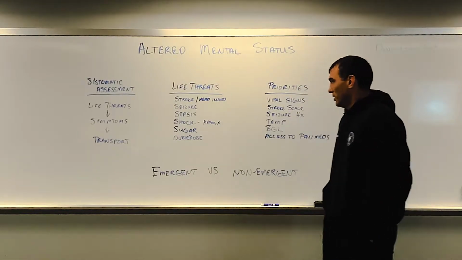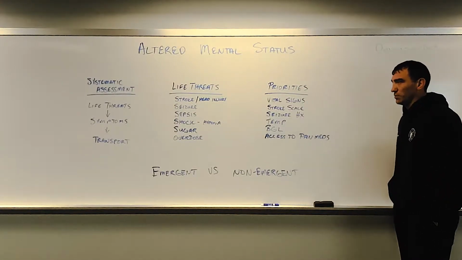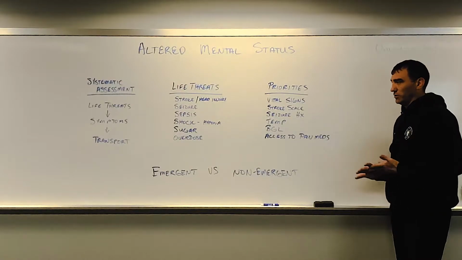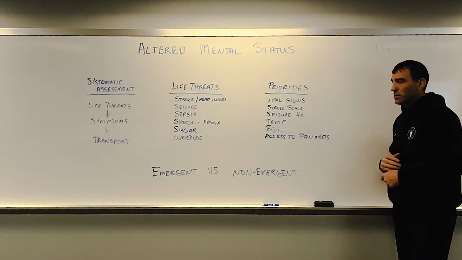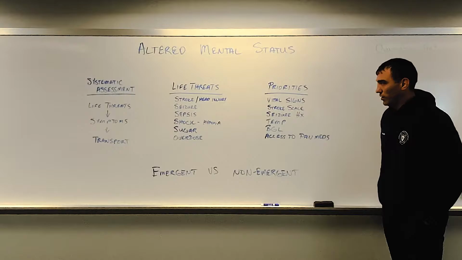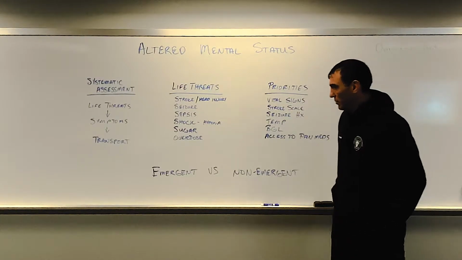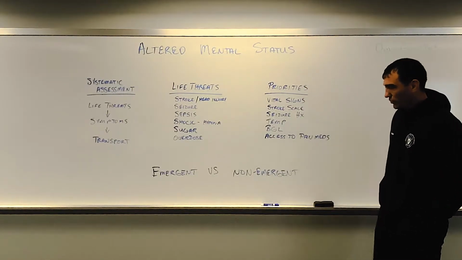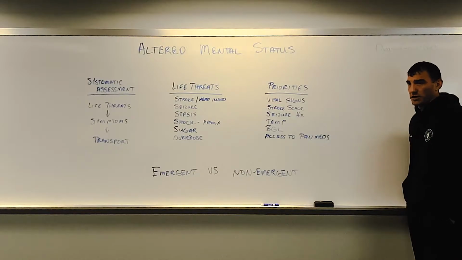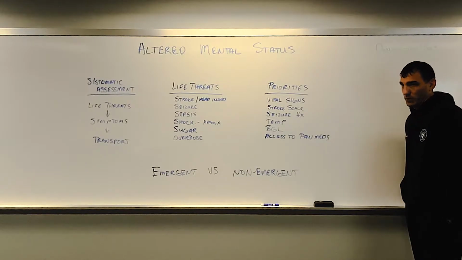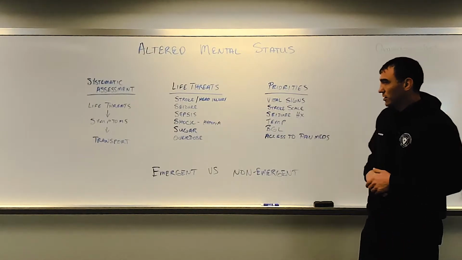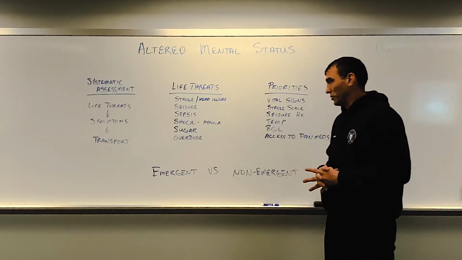So we need to try to figure out, is this a routine thing that this patient has seizures consistently, they know how to deal with it, their doctor's okay with them staying home, they don't need any further treatment, or they don't have their medication properly dosed, or they're not taking it, they're not compliant with it, or this is the first time. All those things, first time seizures, medication problems, those need to be transported to the hospital.